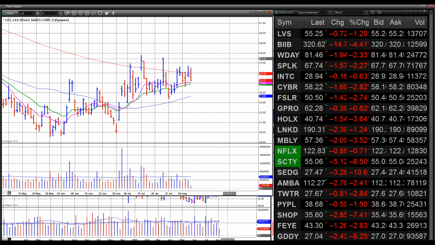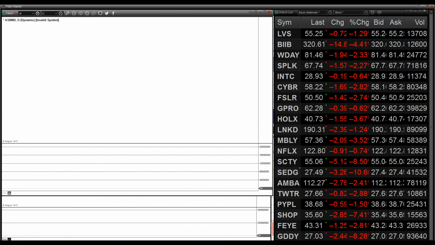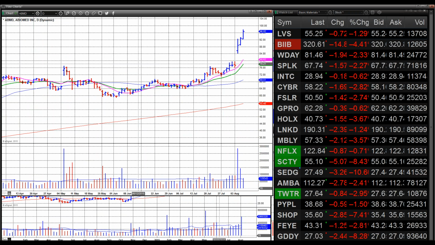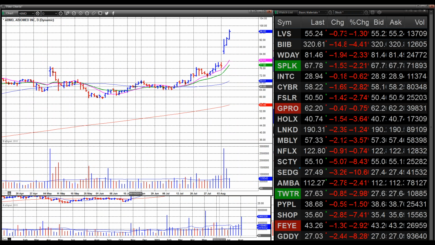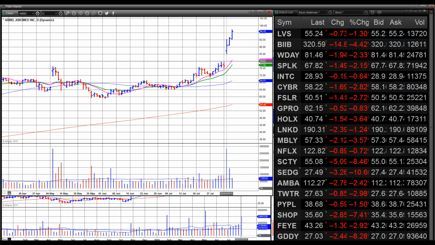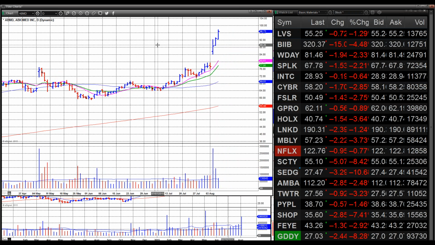How do you trade Bible gap ups such as ABMD? I don't know. My view is, if you know how to read a book, you could read our first book where we talk about Bible gap ups, or you could go on the website and figure out how you handle Bible gap ups. The bottom line is you use the low of the gap up day as your stop. As for a profit-taking mechanism, figure if you bought it in here, you're up a good 10% maybe right now. So what is your profit objective?